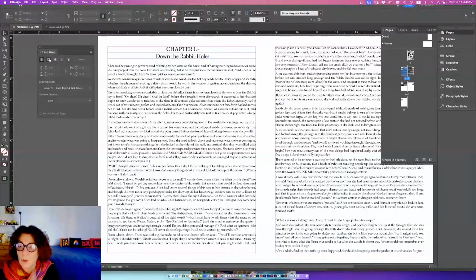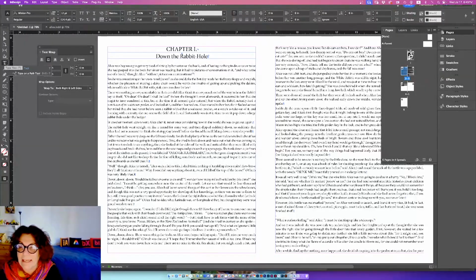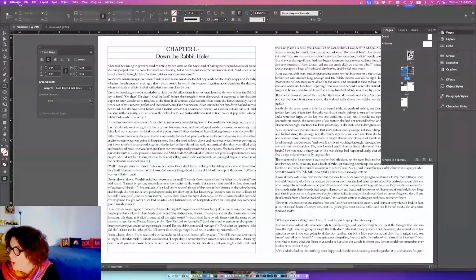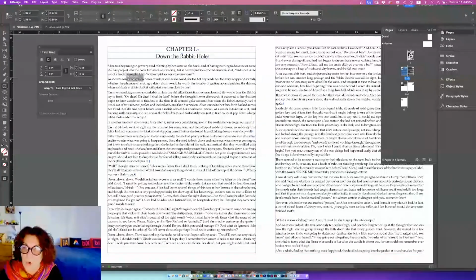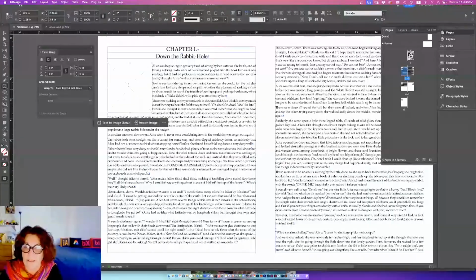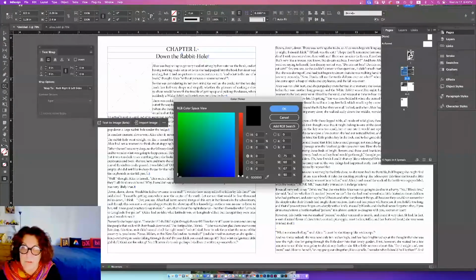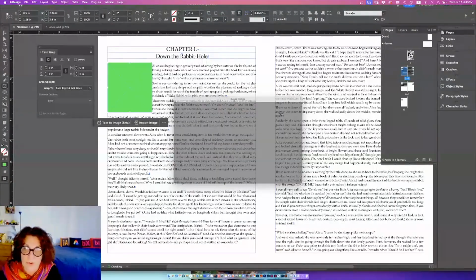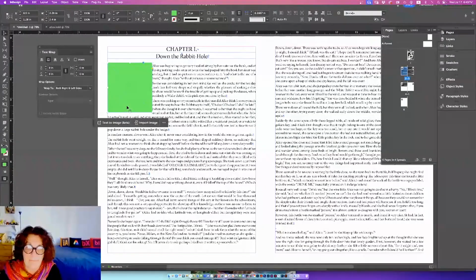So the first thing I'm going to look at is just the regular stuff here, text wrap around a bounding box. This is something super simple. That's a very cool update. I'm just going to go in and do a text image frame over here, and then I'm going to give it a color for now, so you'll see it. And look what I have over here. I have it over here already.